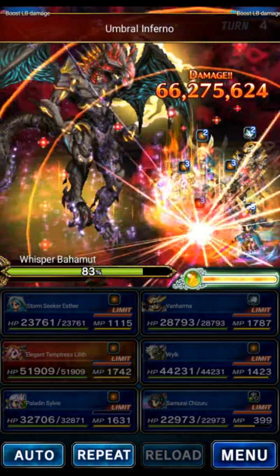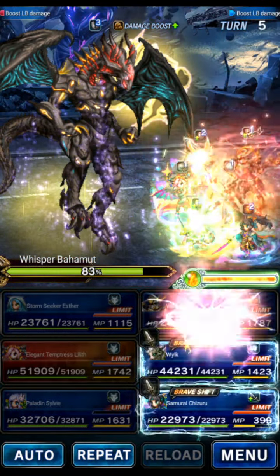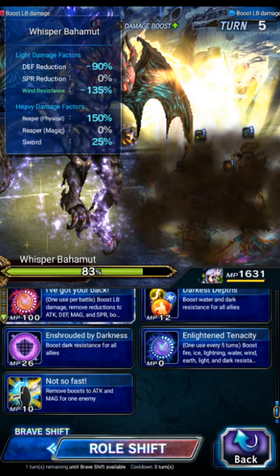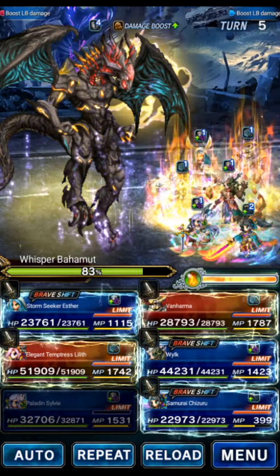Should be minimal damage this turn. Yeah, just some AoE Dark, we're immune thanks to Lilith, and then some Fire and Dark on Sylvie, which she's provoking. Okay, on this turn, we're going to use Sylvie to not entrust, well, yes, but I've got your back on Vanharma for the bigger LB damage buff.